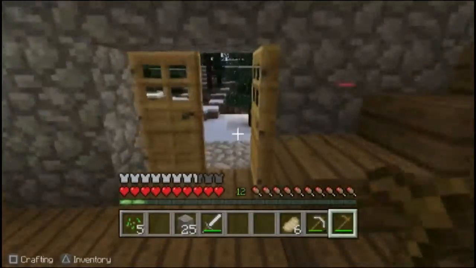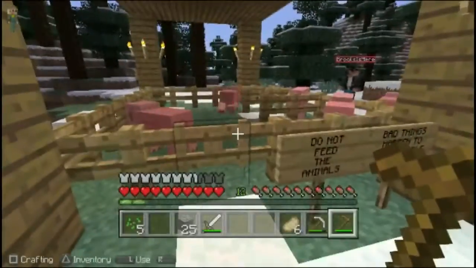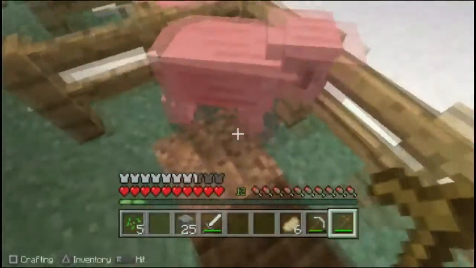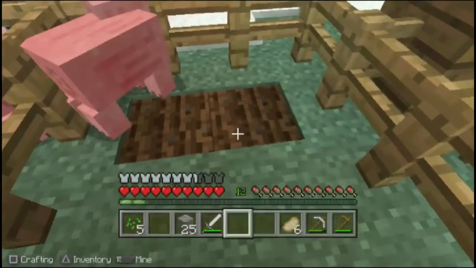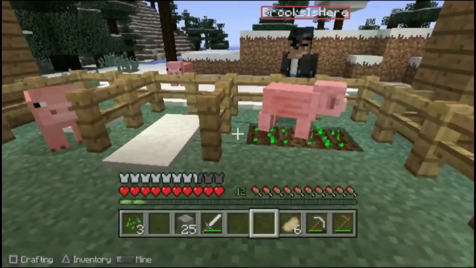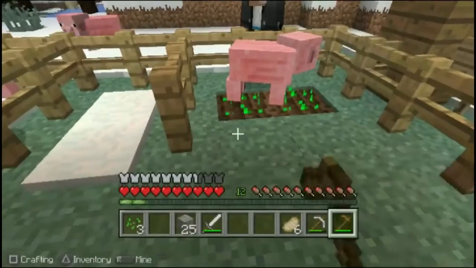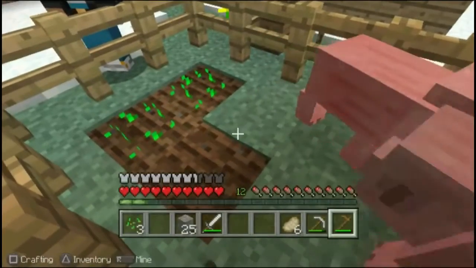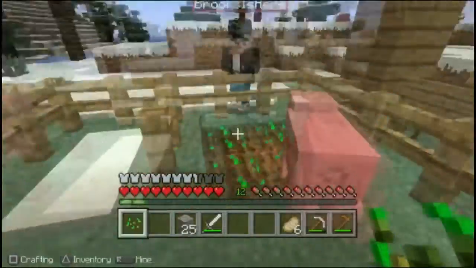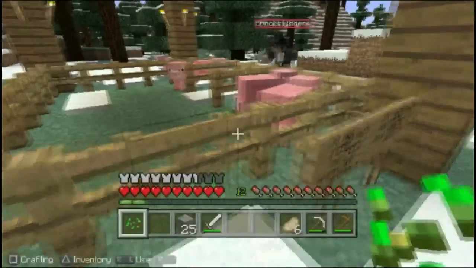Now I'm gonna throw snowballs at the pigs. Move, pig. Why are you putting farm... Oh, you're trying to get the pig out. Well, I want the pigs in here. I just like to be weird and have farm stuff in here, too. Yeah, but the pigs will trample the seeds. Well, it didn't happen last time. It's not supposed to work.